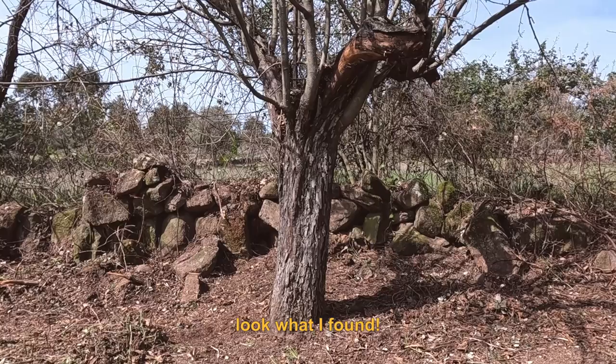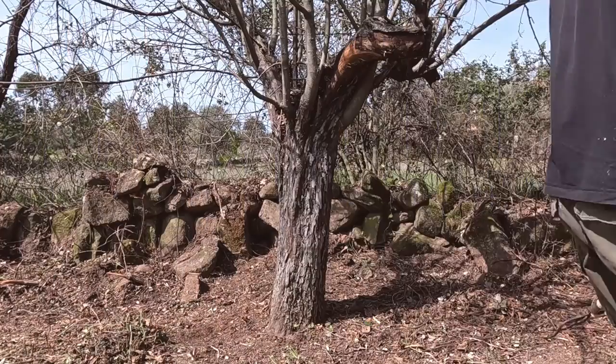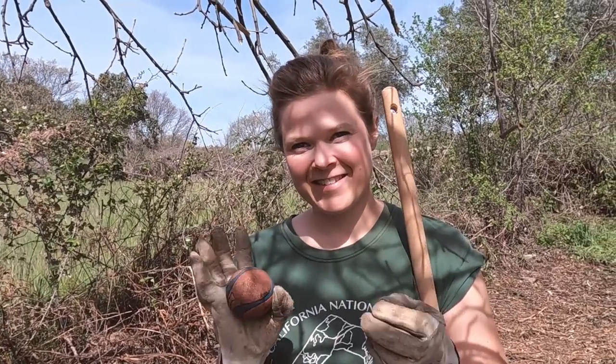Ricky, look what I found. This is Ted's ball, and it got lost in amongst all of the brambles around the apple tree probably, I don't know, like a year? Yeah, about a year, just over a year ago, before Pop came along. Anyway, it was stuck in all of the brambles, so we couldn't actually get in to rescue it. But it feels like it's still in pretty good condition. Pretty indestructible. Nice. I'm happy we found it. I thought, to be honest, maybe a fox or a stray dog had got it and was having a whale of a time.